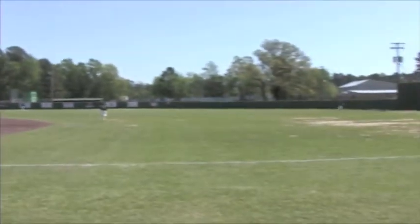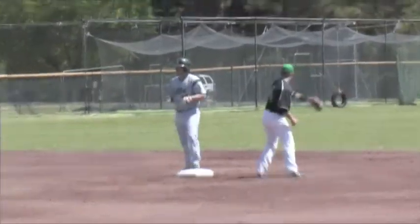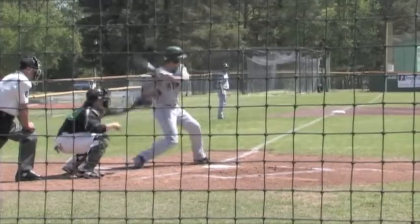1-0 pitch on the way, this ball lined into right field toward the gap, it's going to get down and roll all the way to the wall. Neiman's around first, he will dig for second and will stand up there with a one-out double. His 13th of the season, and again the lead.